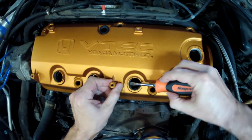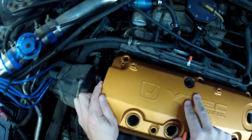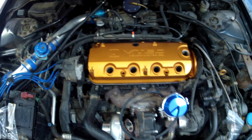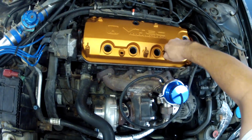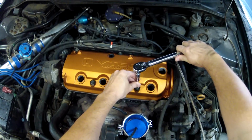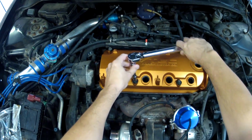Okay, you got to be careful inside here and get these things to seat. There we go. Okay, so we've got it on. Let's go ahead and put the bolts in, and it gets torqued down to 86 inch-pounds, which equates to about 7 foot-pounds of torque. And when we torque these down, we're going to kind of go in a crisscross pattern. That one's at 86.